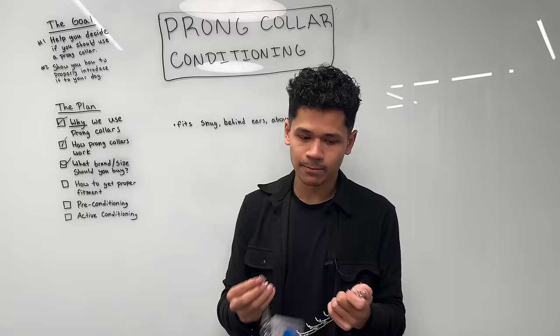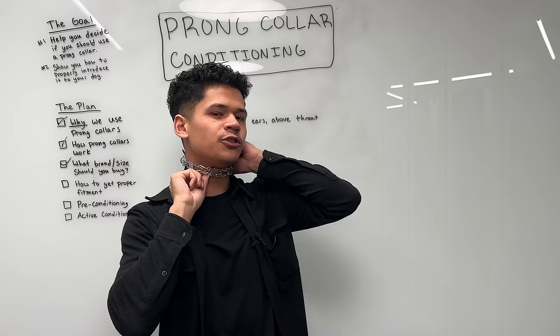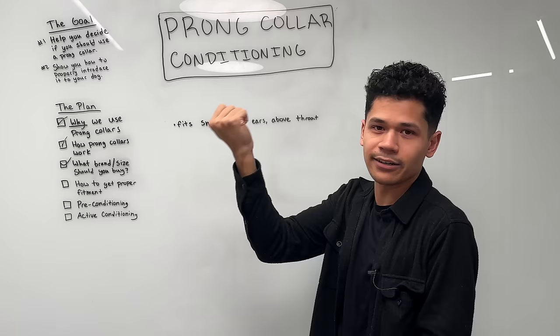If you're like, I don't know if my collar is too tight or too loose, right? When you put it on your dog's neck, you should be able to gently lift up a prong, maybe get one finger under there, and you can kind of feel the gap, right? So it shouldn't be super loose. A flat collar, for example, you shouldn't be able to get your whole hand underneath the collar when your dog is wearing it, right? It should be pretty snug.